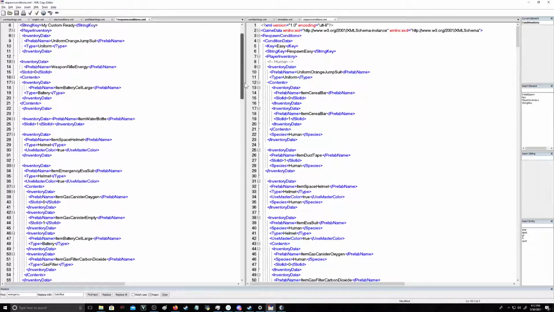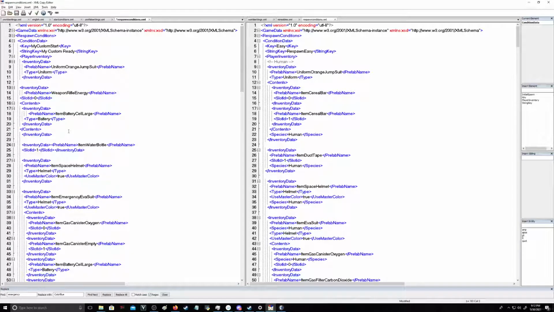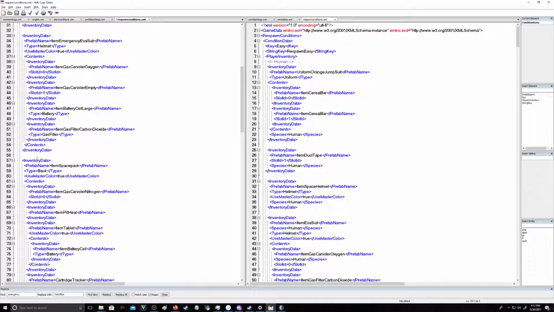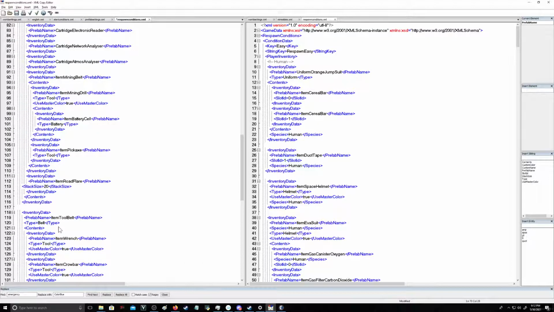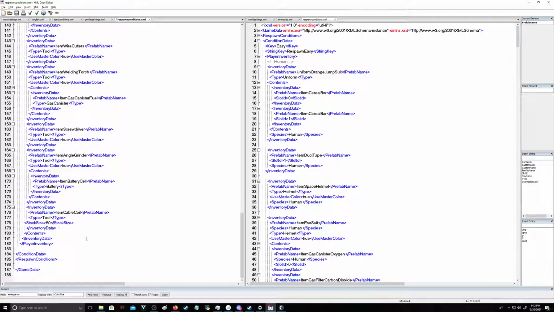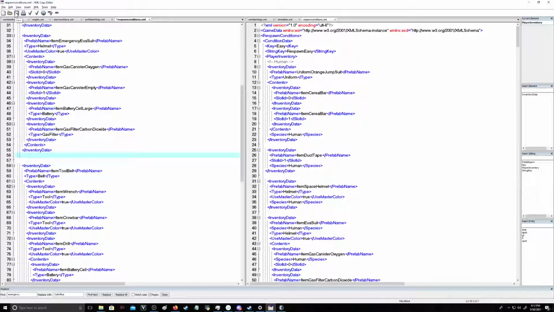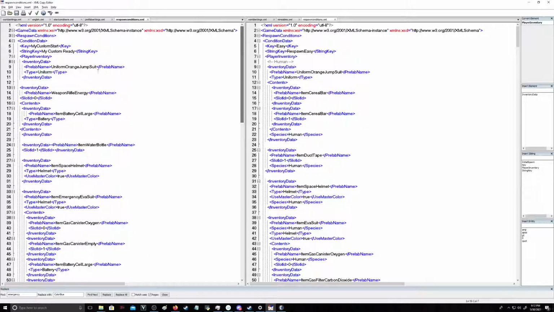Now let's say my respawn conditions, let's say I don't want a space pack, so no space pack. Let's delete the entire space pack. Player inventory, let's see, where are we? There we go. So no space pack for our respawn conditions.